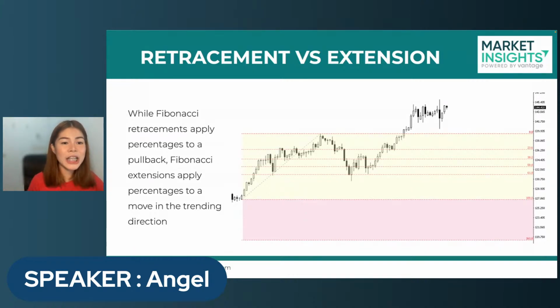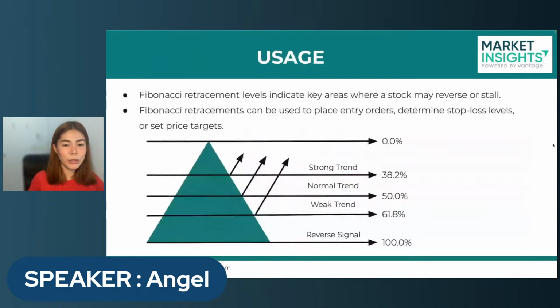Retracements are the levels where prices tend to pull back first before they resume their prior trend. In this example, this is an uptrend, so it went back first to these levels before it resumed going upwards. It didn't go here because it's an uptrend. But we will be looking at more examples later on.